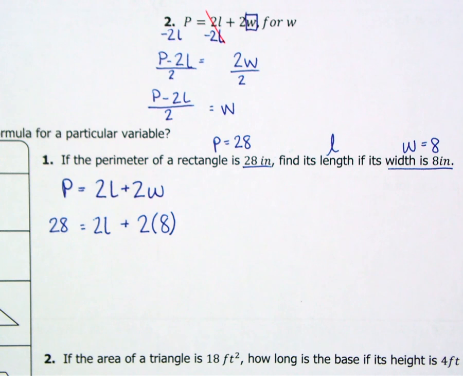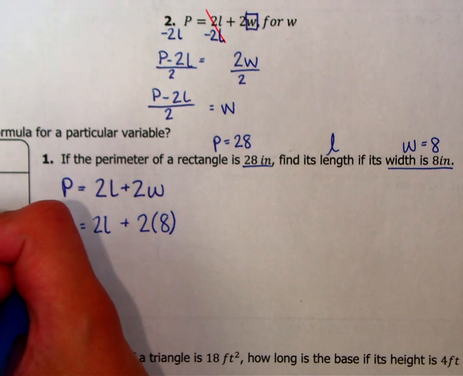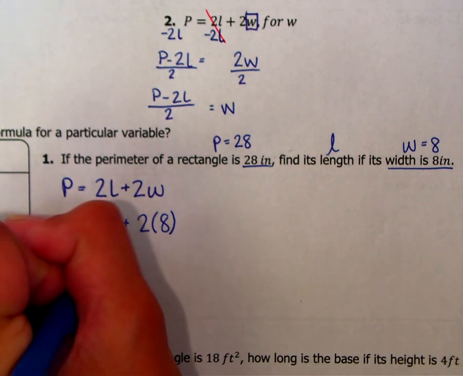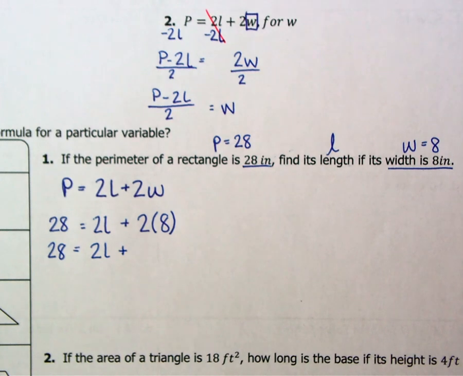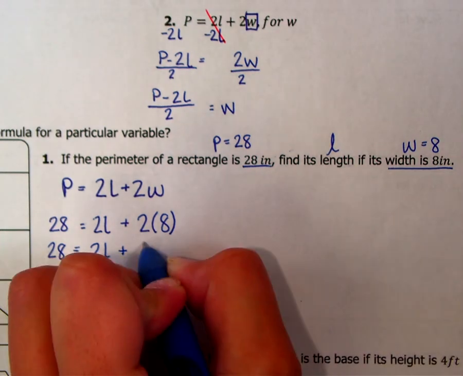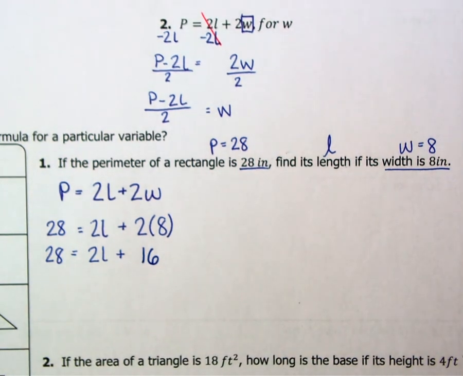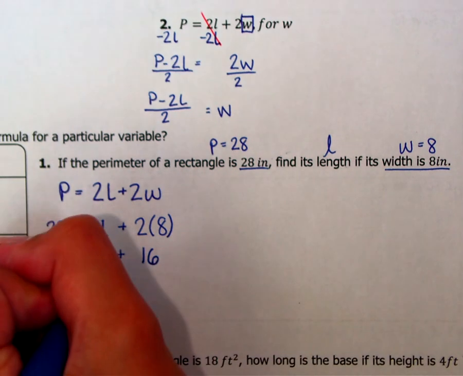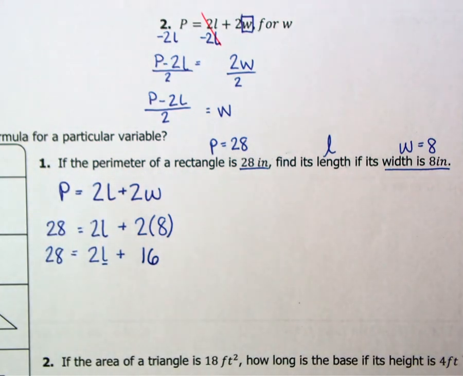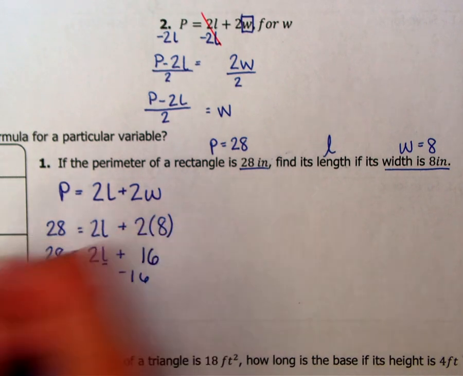Before, what we were doing was just moving the variables around. We were manipulating them. Now we know what the variables represent, and we're still going to move them around. Now we just have an end goal in mind that looks a little bit more familiar. All right, so if we solve it, we got 28 equals 2L. We can simplify 2 times 8 is? 16. It's a regular two-step equation, so I need to get L by itself. So I've got to undo addition and subtraction first. So I would subtract 16 from both sides.